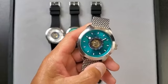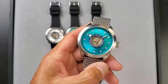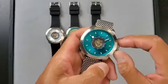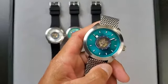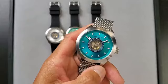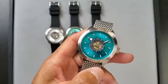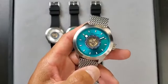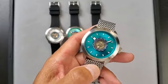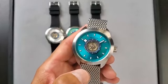And I want to bring this up. This is very important. It's because an automatic central tourbillon costs, I would say, about 40% more than a mechanical, meaning there's no rotor in the back, the one that you just manually wind. And not only that, we're known to be very value priced. The price that we charge on this watch is an amazing price. I've seen other brands that use the mechanical one, and the price is double or triple of what we charge with the automatic.